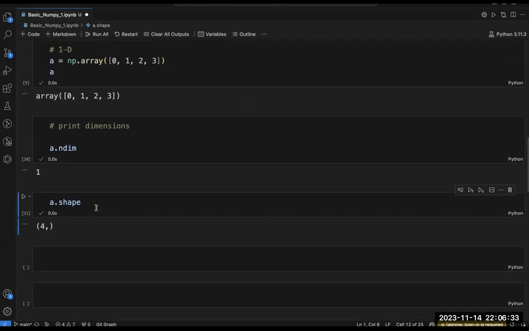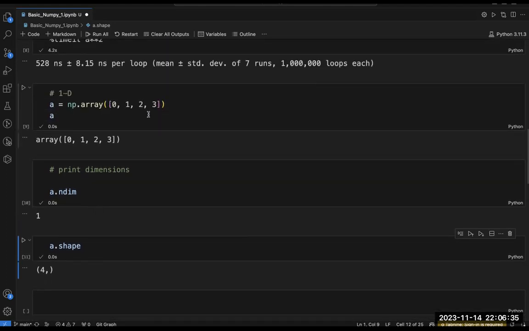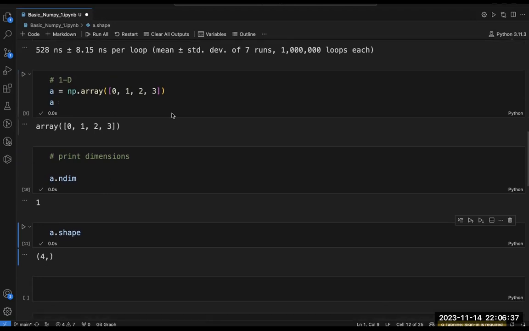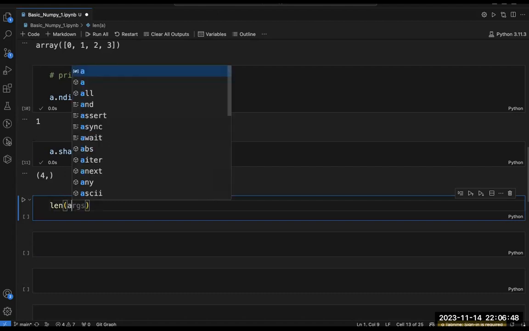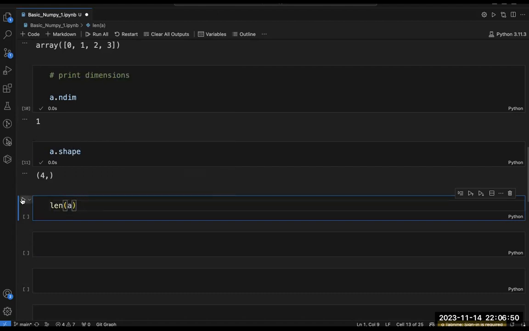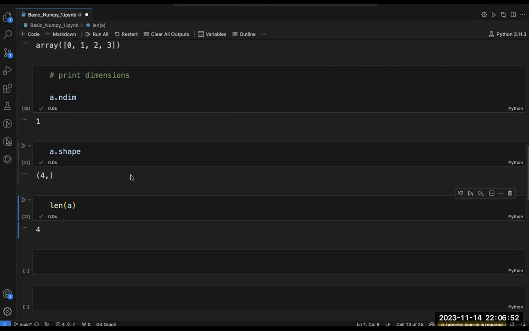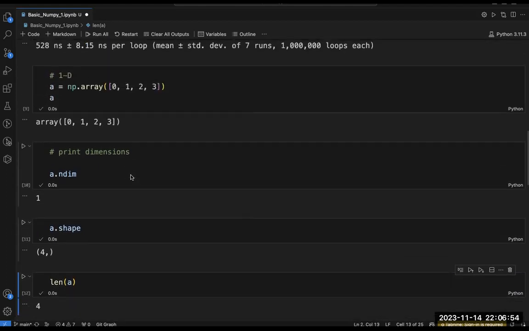Now, there are 4 elements inside this array. So if you want to check the length, just like in a list, we use the len function and give it a. If you run this, you will get 4. That means it has a length of 4.